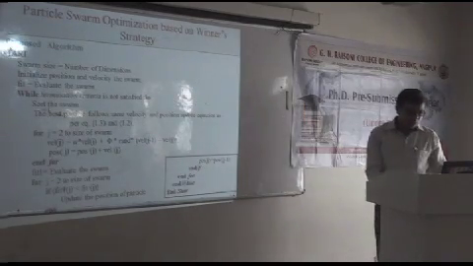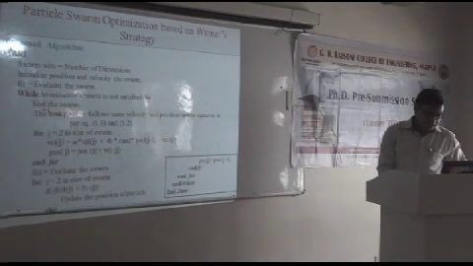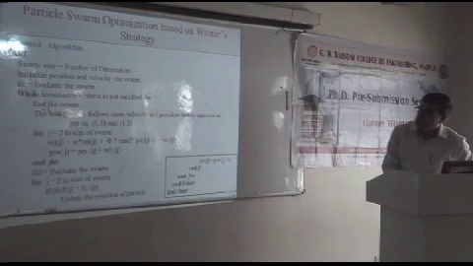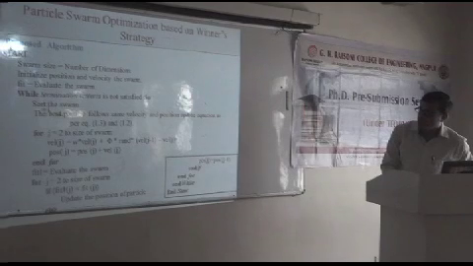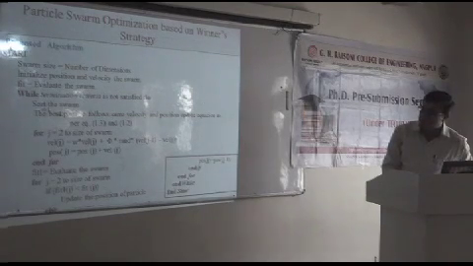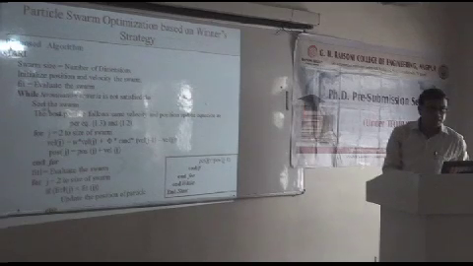The proposed algorithm: swarm size, number of dimensions, initialize the position and velocity of the swarm. While the termination criterion is not satisfied, sort the swarm. The base particles follow the same velocity and position equations. For j equals 2 to the size of the swarm, the velocity is given as follows. Evaluate the swarm. If the fitness is less than the previous fitness, then the previous position is given as the current position.